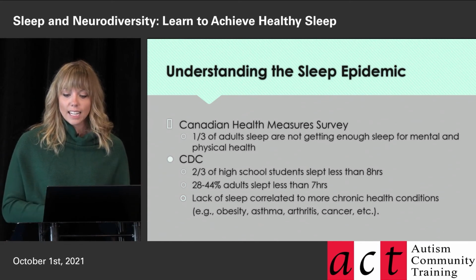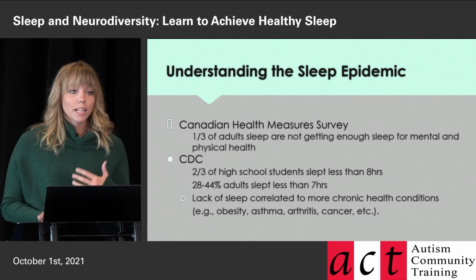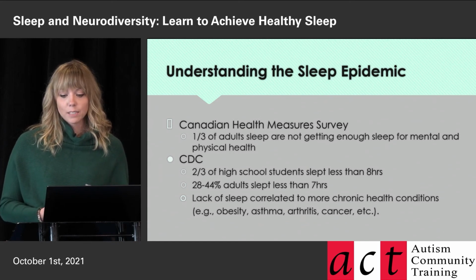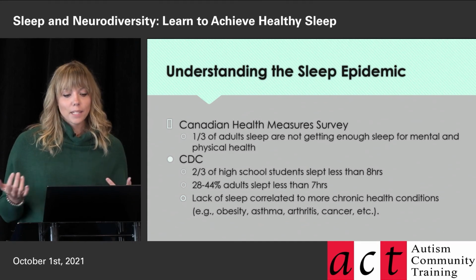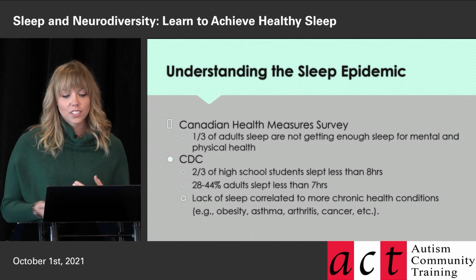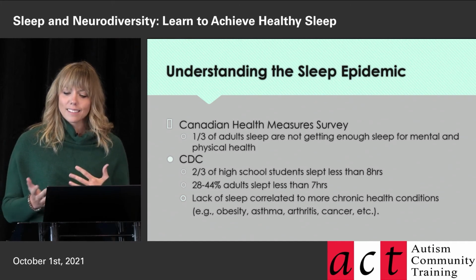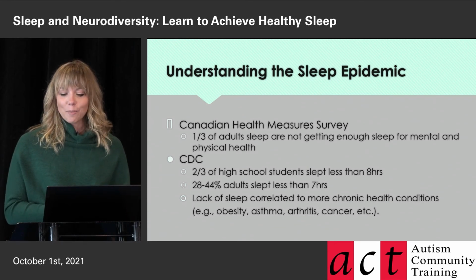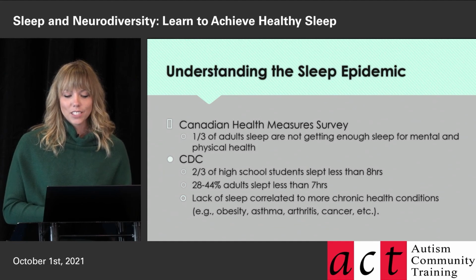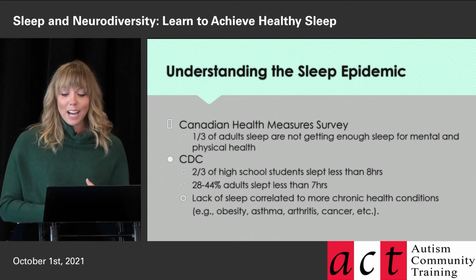Second, the CDC looked at high school students, and 2/3 of high school students are getting less than the recommended amount for their age. And there are many barriers to getting enough sleep for teens, and we'll go into that a little more later in this presentation. But a lot of it comes down to timing of expectations. Teenagers start doing sports, they have to go to school earlier. And I would say school start times continue to get earlier and earlier. I had to go in for an observation in a school in Chilliwack, and the start time was 8 a.m. and I was mind blown by how early that can be.